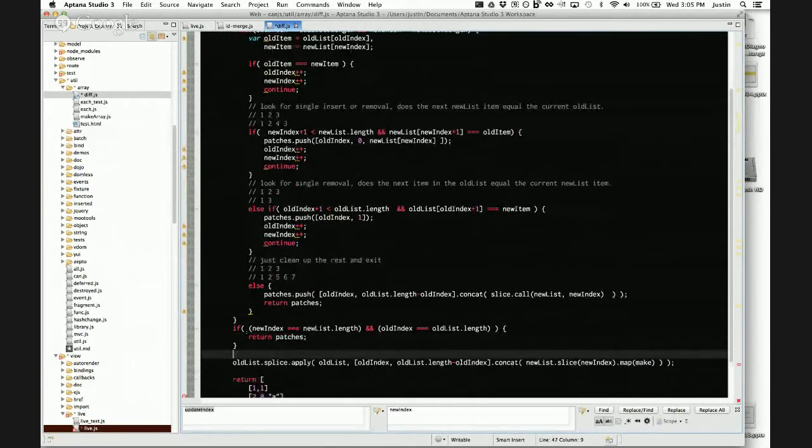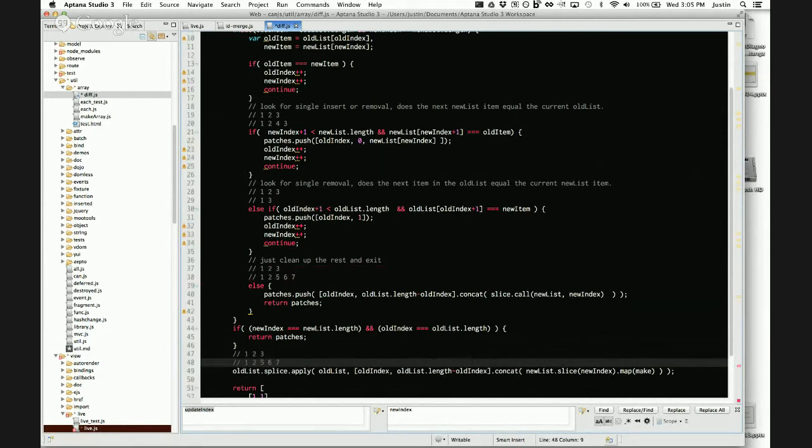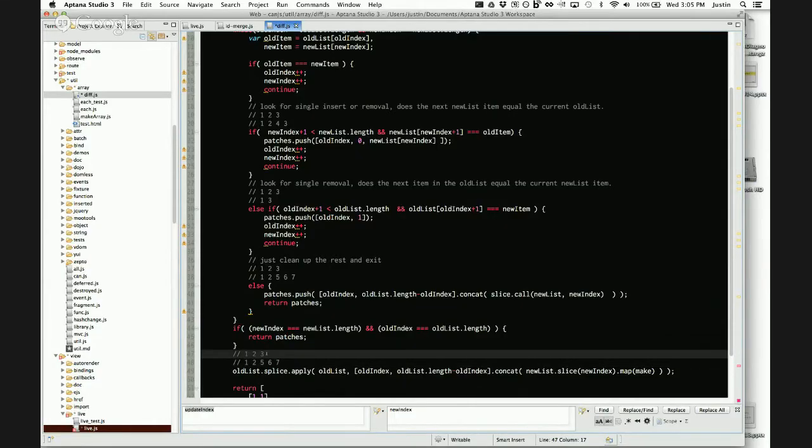This case right here is actually for when you have something like this, and then this case right here is when you have something like you just tacked on a bunch of things at the end. So you had something like this. This is just going to add. Presumably, this should always be 0. I would imagine this is always 0, but it's just adding the new items. I think I probably just copied and pasted.